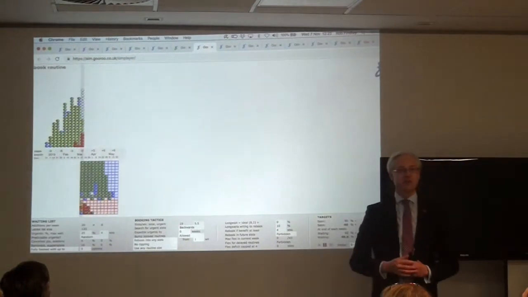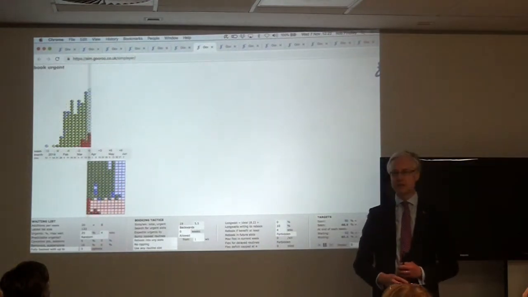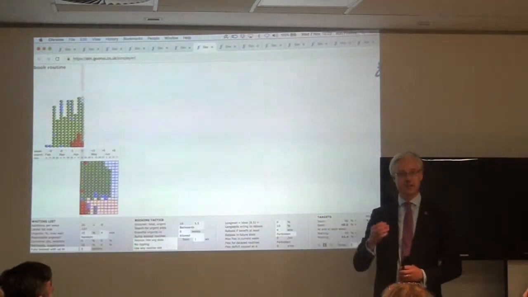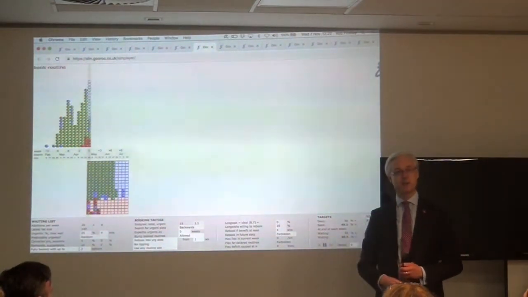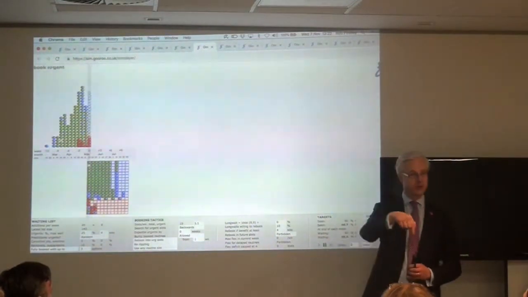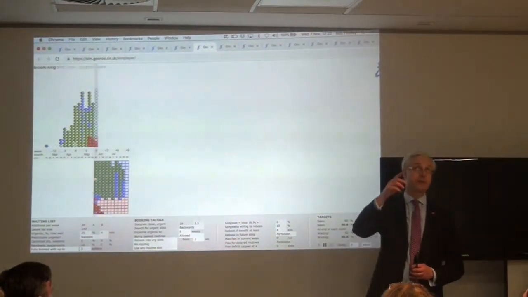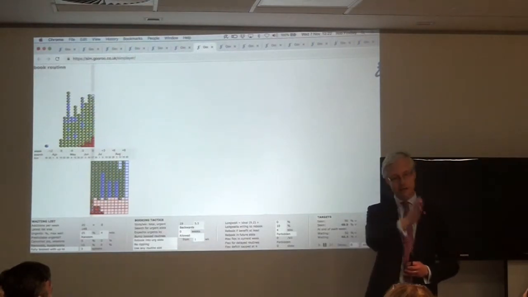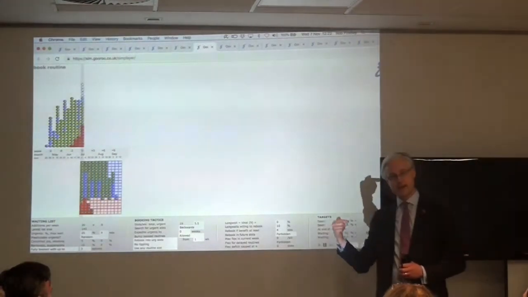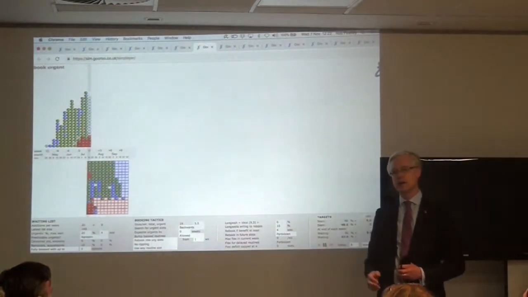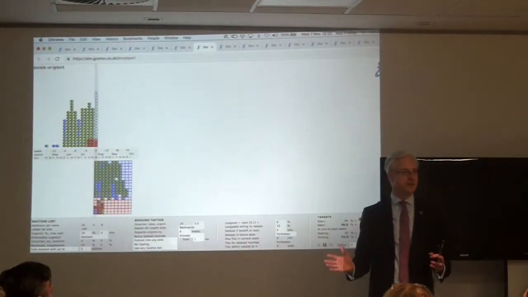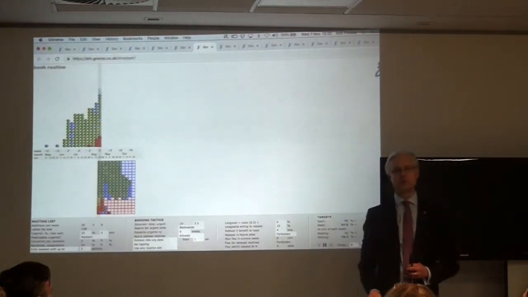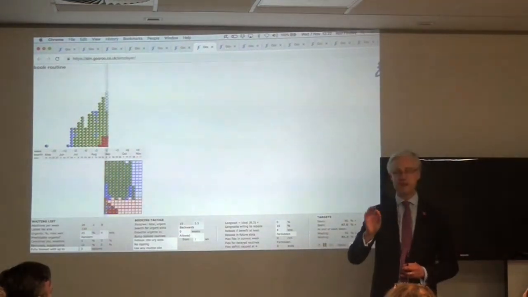Let me introduce you to something called Little's Law. Who's heard of Little's Law? Excellent. Little's Law says that the average waiting time is equal to the list size divided by the average arrival rate. And that works no matter what the distributions are. It doesn't matter what the variation is in the arrival rate, it doesn't matter in what order you treat the patients, the average is always going to be the same.